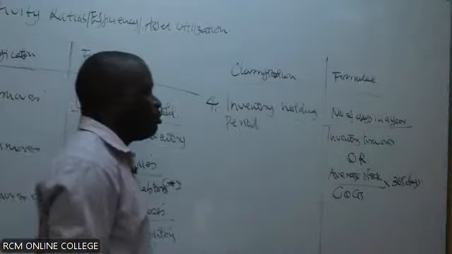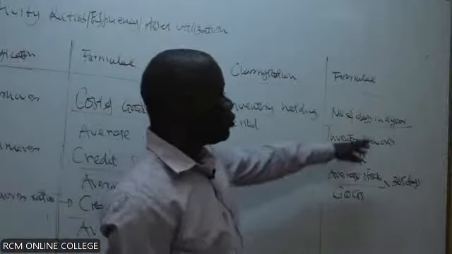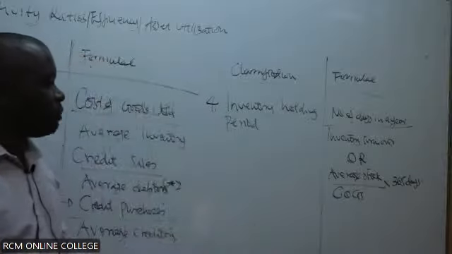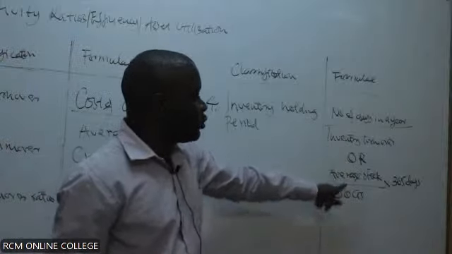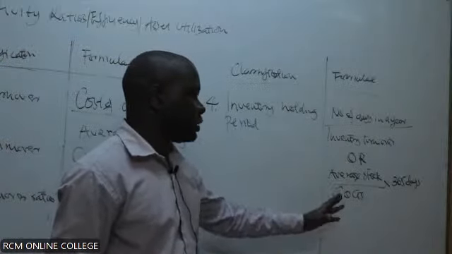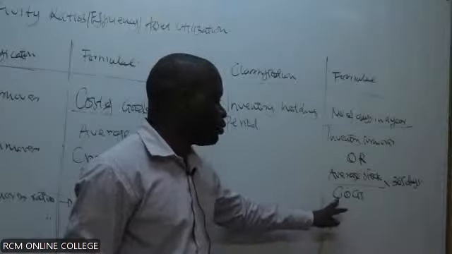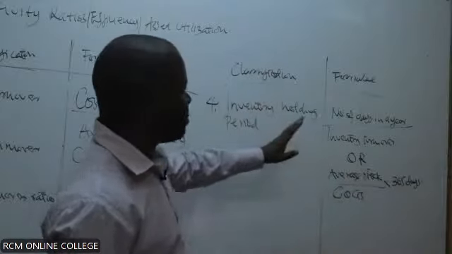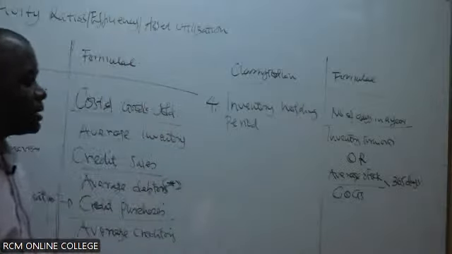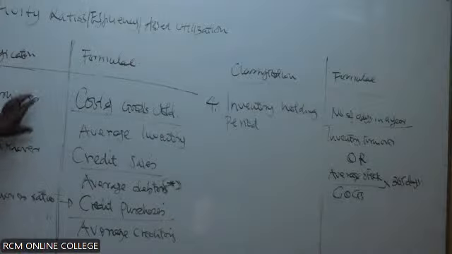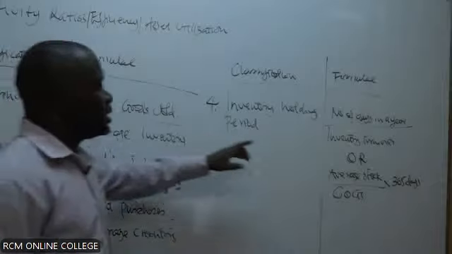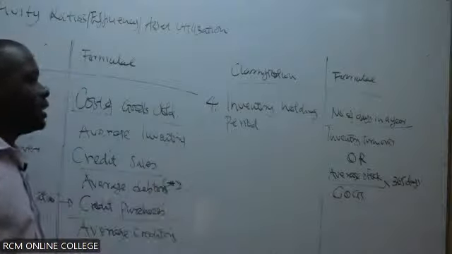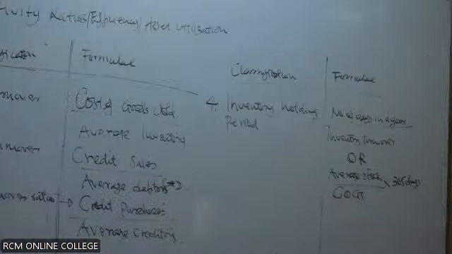If you do what you call expansion in mathematics, how you expand a formula, when you expand this formula, you get this one. So average stock, you divide by cost of goods sold, you multiply by 365, and you'll get the same answer. Or if you had already computed this ratio, just pick the figure here. Number of days, 365, you divide by this ratio here, and you'll get the inventory holding period.